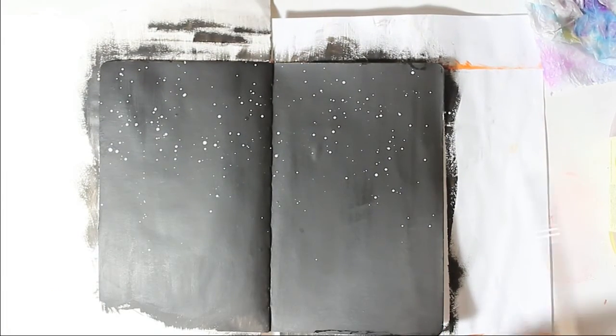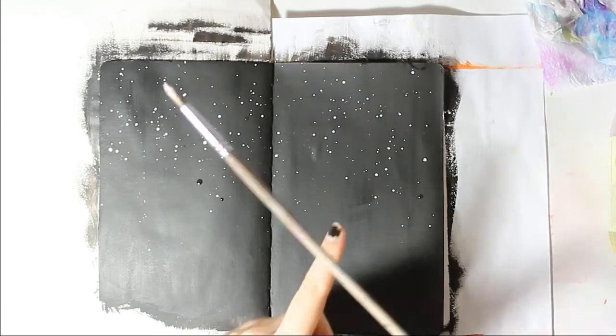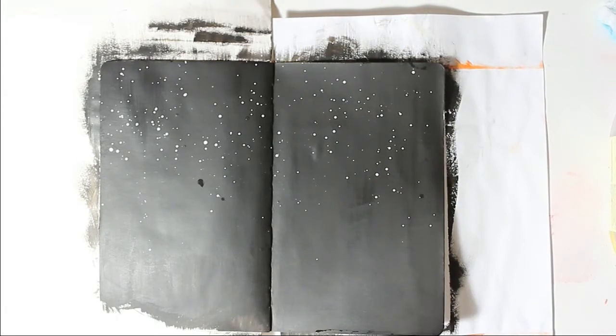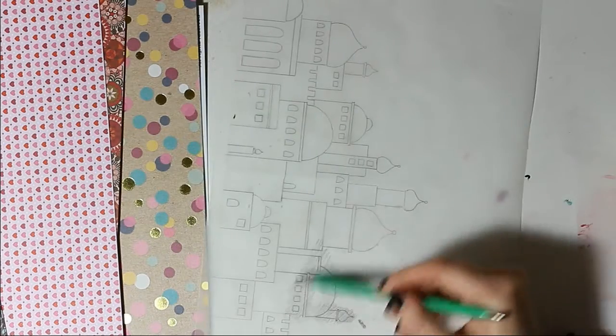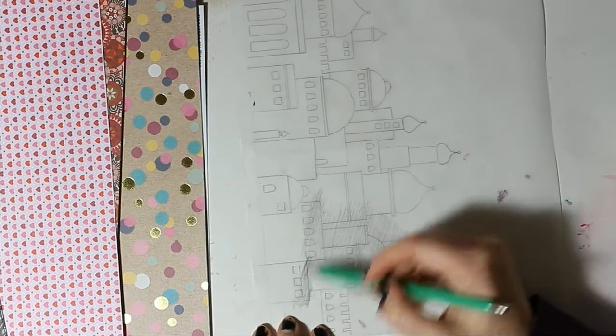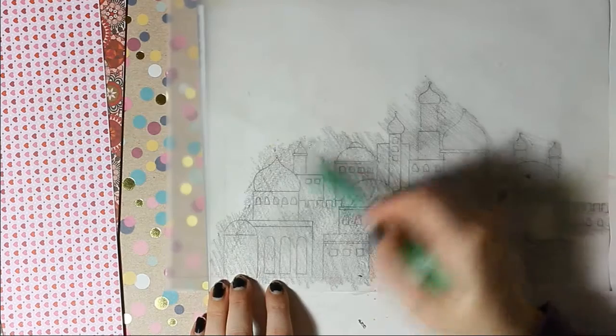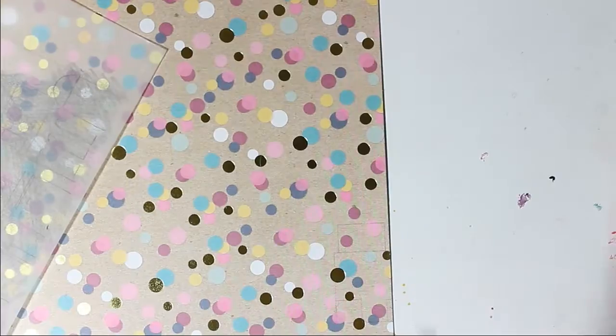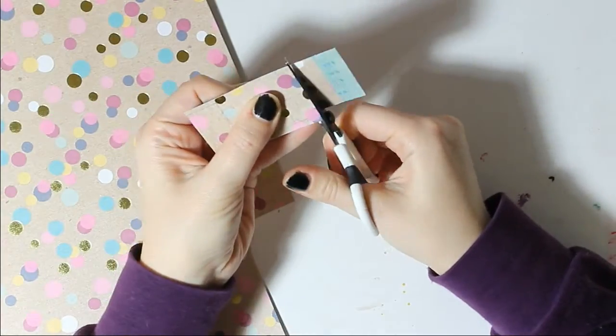Also, previously I have drawn into my other Moleskine sketchbook a sketch of my cityscape. Then I traced it on a transparent paper, and now I am using it as a template. I blacked the backside of the transparent paper, and basically I have made my own copy paper, and with this I am able to draw my houses and towers exactly. And for those I am using various pattern paper, as you can see now.